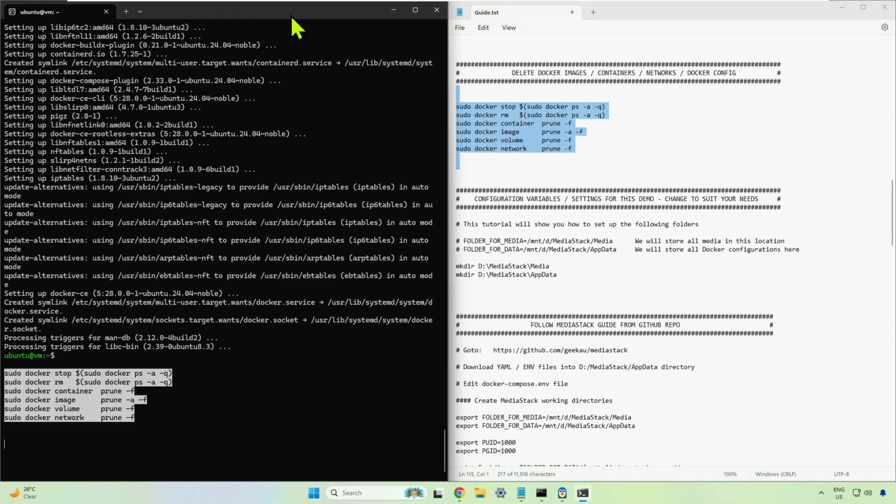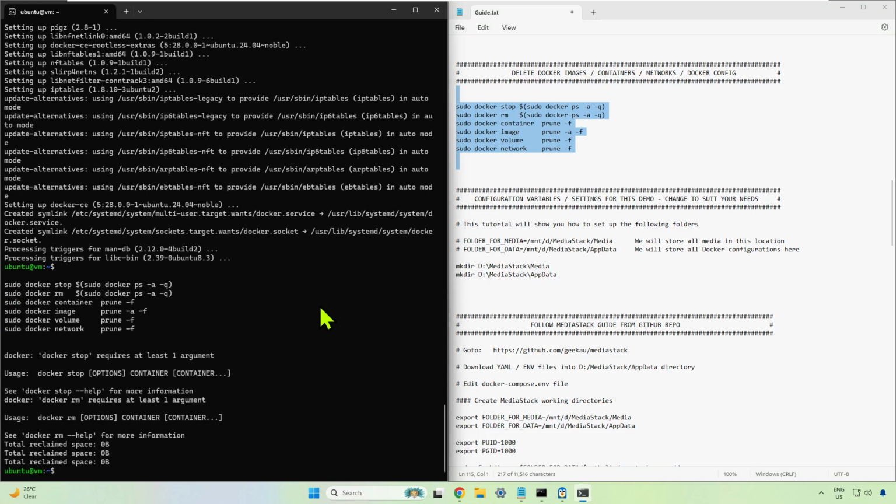Control-C, over here, Control-V, paste them in. All right. Now, it's going to whinge because we don't have any containers running. We've got no images or anything like that. So I just wanted to let you know that you can clean your stuff out like this, but just be cautious. It is quite a destructive command, but we're going to ensure that we maintain persistent data. And what that means is we're going to install our data and our media inside the D drive. That's the Windows. So we're going to use Windows here, but we're also going to use Linux.